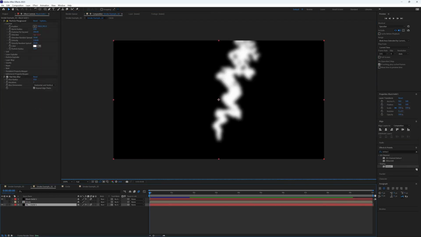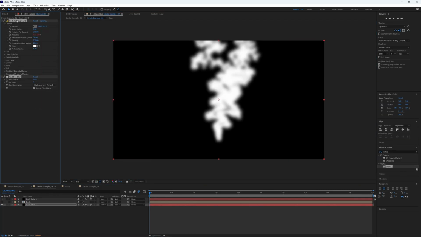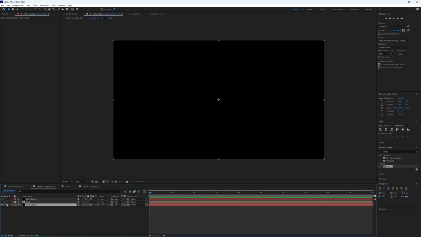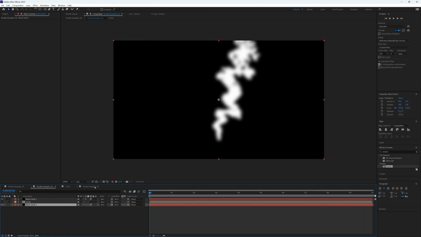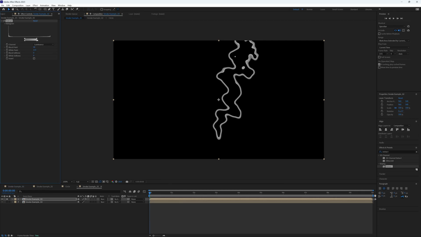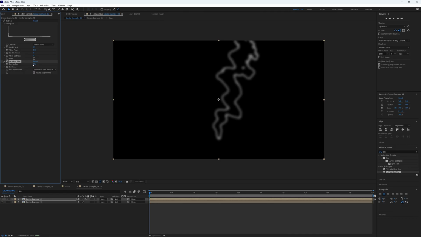So I'm going to duplicate our solid layer and just delete all the effects just so that is a solid black background with our smoke on top. And then back in our other pre-comp, I'll just reset our extract so you can see what happens. If I just bring this in, we can extract certain parts of our smoke. So I'm just going to try and get the edge here. And then again, let's bring on a blur. So our fast box blur, make that maybe 10.